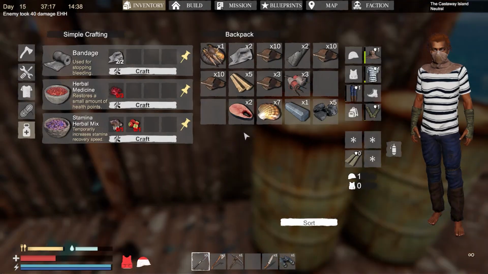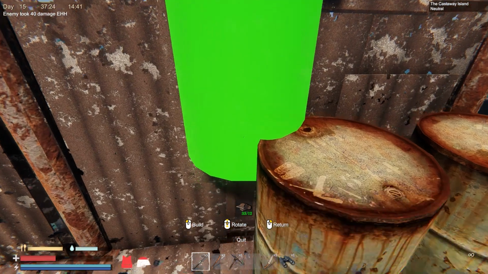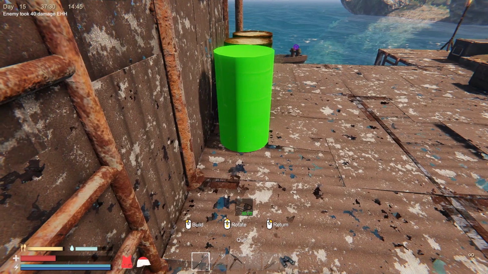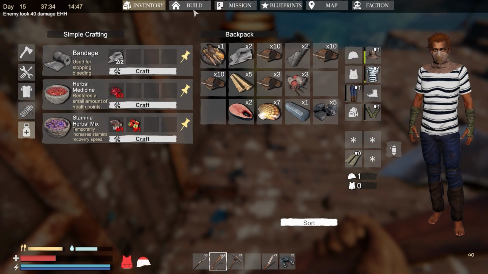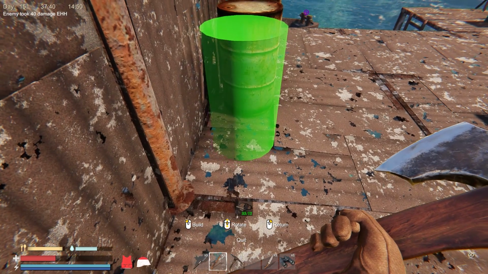Okay, so let's go here. Build. We're going to go to furniture. And I do believe it's right here. Perfect. Let's grab this. This will give us some more space. I do like these. I love these barrels, man. That just kind of reminds me of home a little bit, to be honest, because we used to burn trash in the backyard with all that stuff. So just a little reminiscence.